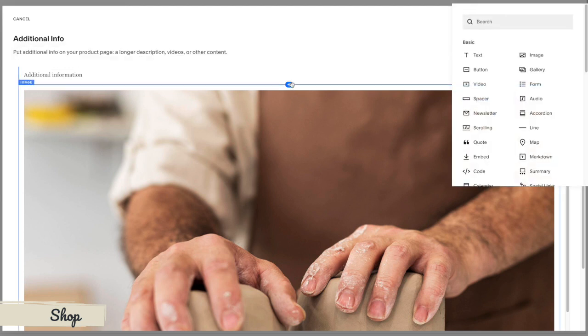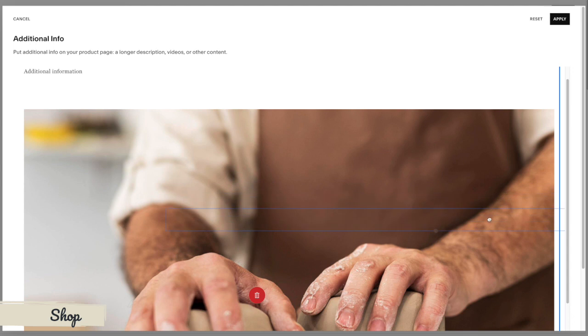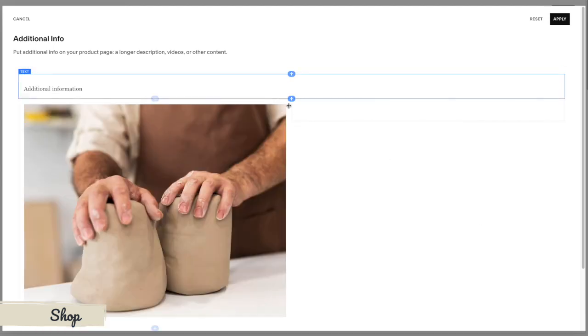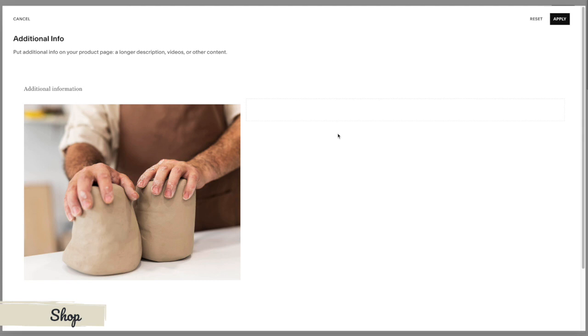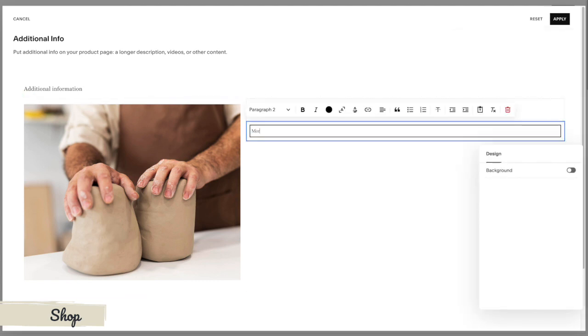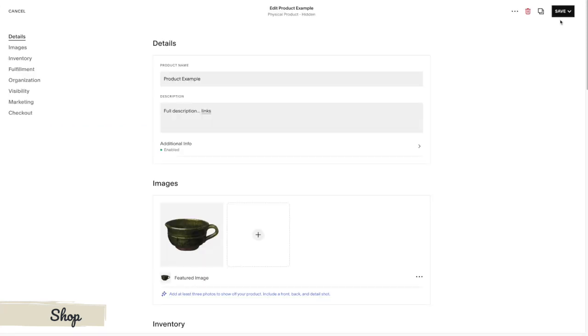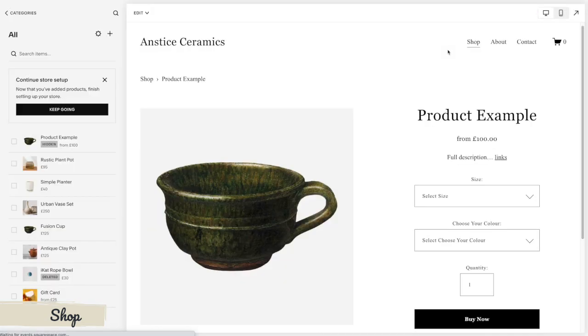There you go, and let's just pop a spacer in there because it's very big, so I'm just going to drag that over here, right to the side. I'm going to drag that over, and then maybe we could add some more text here. Okay, and then hit apply, save, and then we'll be able to see the preview of that additional information we added there.